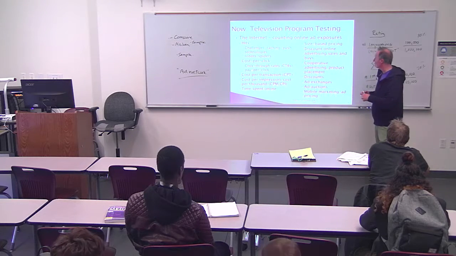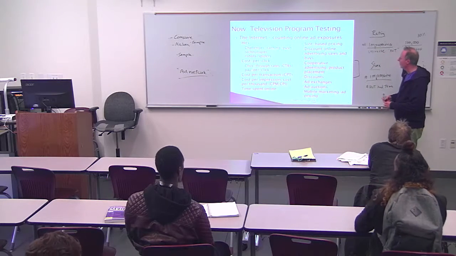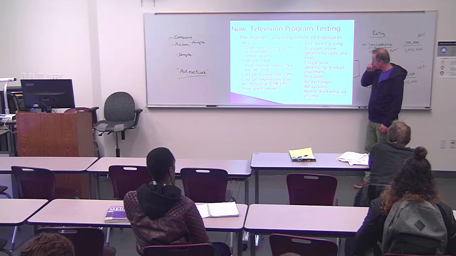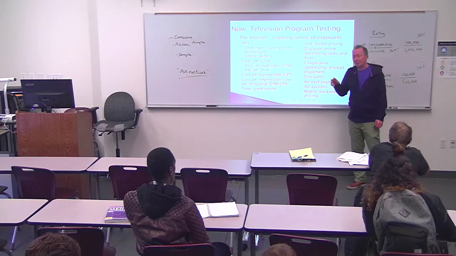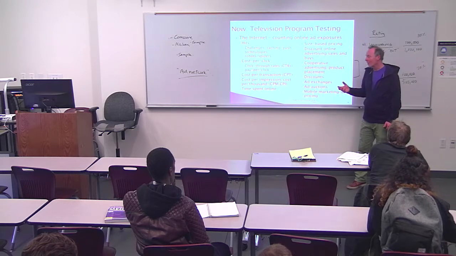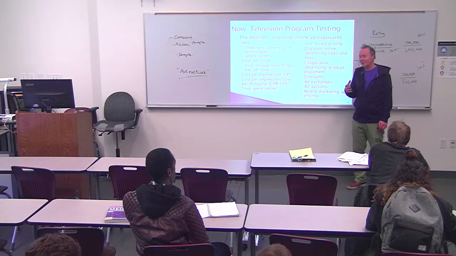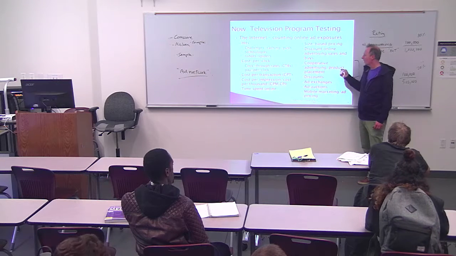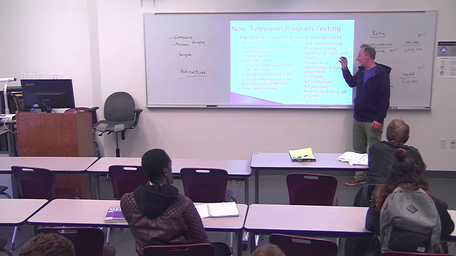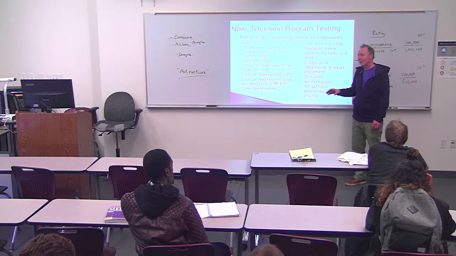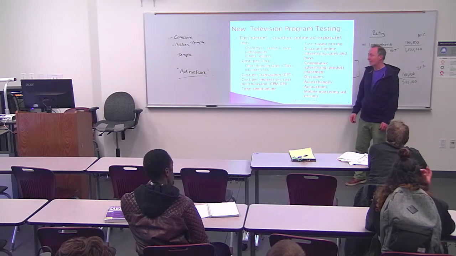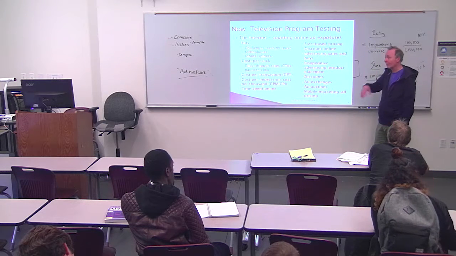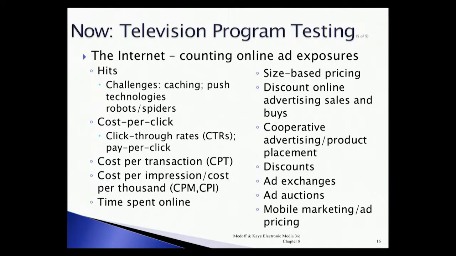There are also different ways to make this more enticing. For instance, this one, the cooperative advertising buy, is interesting. That's when, for instance, Toyota teams up with the local dealer and says, okay, we want to put out a lot of ads. We're going to pay, Toyota, the national car company, out of their national advertising budget, half for all of the local ads that you place to promote this new car. So we call that cooperative advertising, when the manufacturer cooperates with the local sales level to get advertising out there. So that can make it more interesting for a local advertiser if part of the ad buy is paid for by another company.